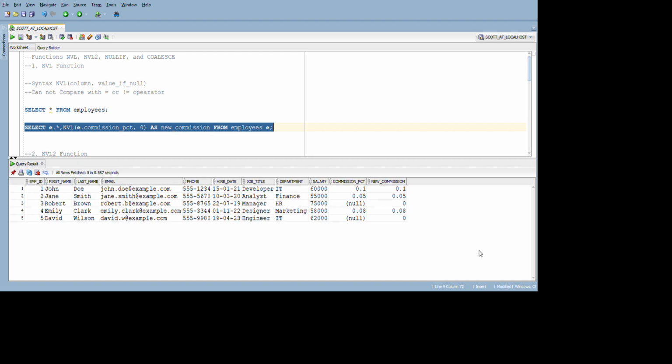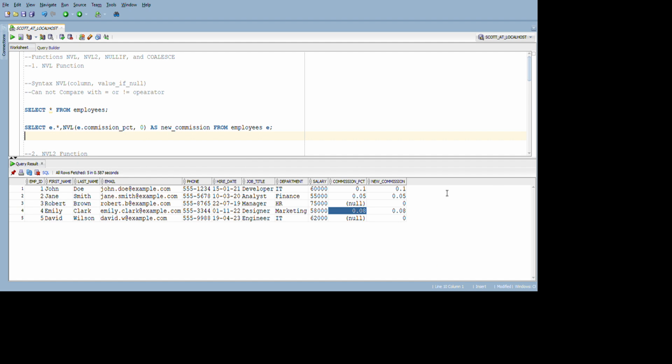You can see that the first employee, John, has a commission, so the new commission value is 0.1. The second one is the same, 0.5 is 0.5. The third one is Robert, he has a commission of null, so we display 0, which is correct. So this is how the NVL function works.